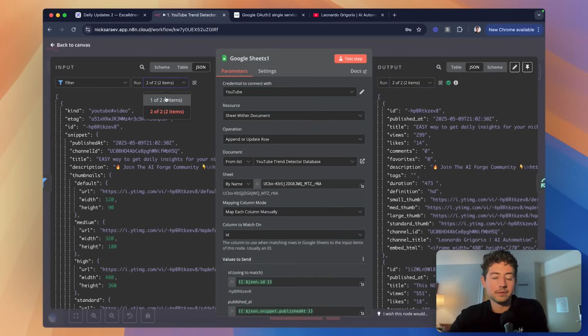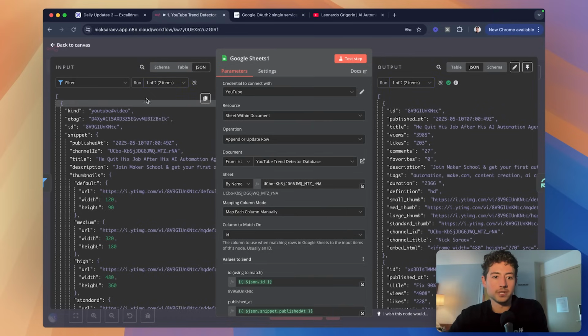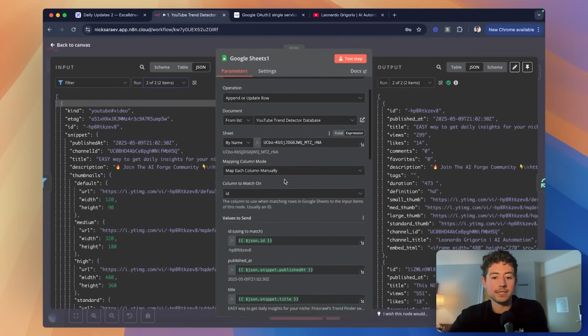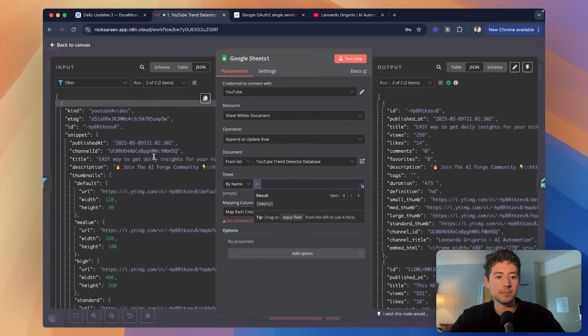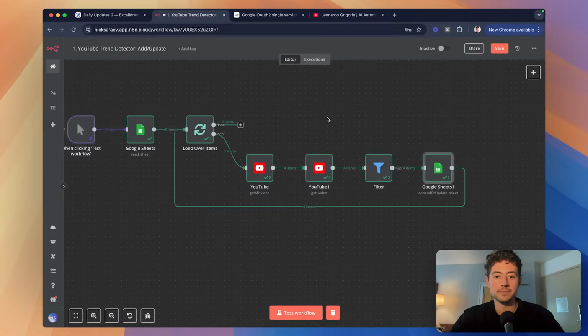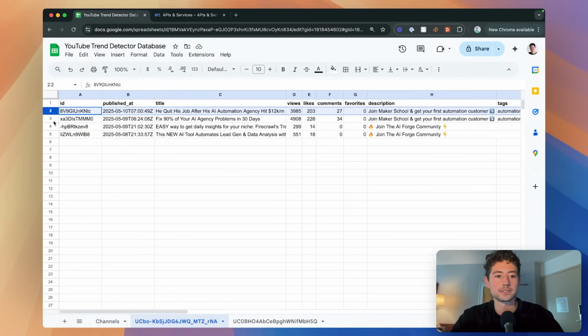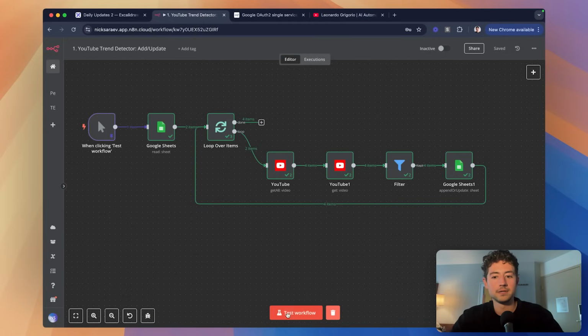Okay, so this was run 1, which will have 2 items, which is for me. This is run 2, which will have 2 items for Leo. So the input should be the channel ID. Oh, I'm actually hard coding this now. My bad. We should actually be able to dynamically encode this now, right? So maybe I actually screwed up here. Maybe I wasn't using a variable here. Ooh, it's not over just yet. We might have already fixed this.